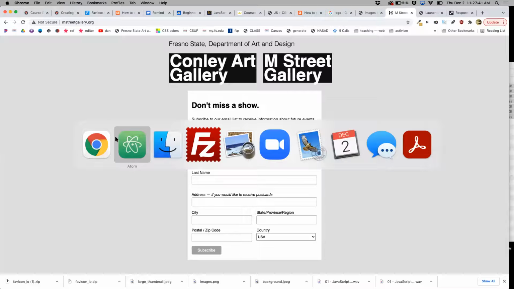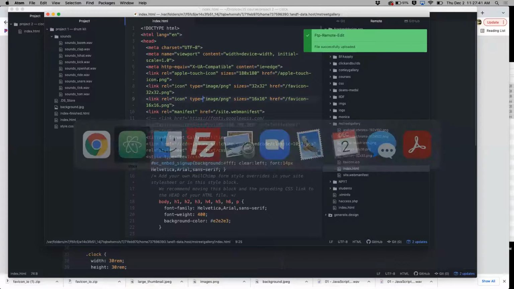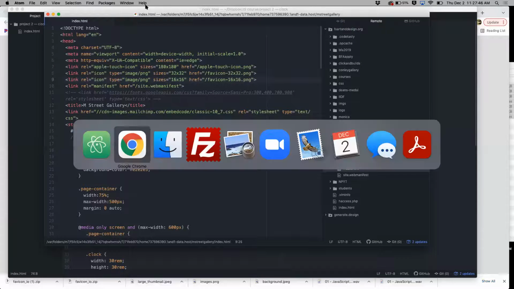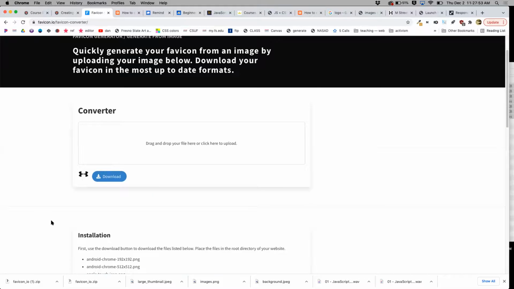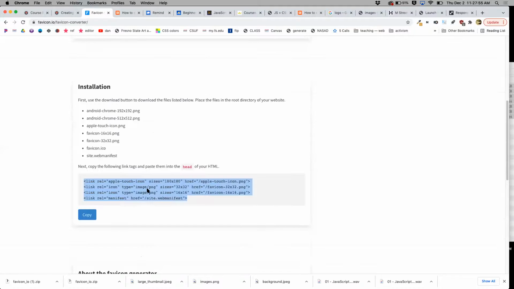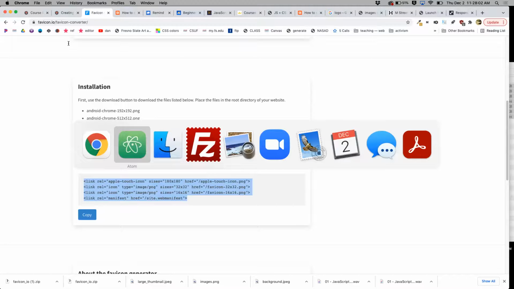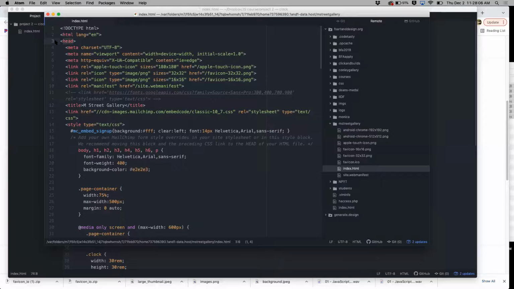So I've got the index page open up here, and I copied and pasted it from the site where I downloaded the kit and converted it. So I grabbed all of this from, oh, there's a copy button. That's nice. I copied exactly that. I went over to the index page and I pasted it inside the head tag, like underneath the link to your CSS file or something like that. Anywhere in there is fine. So it'll know to grab those when in those different situations.